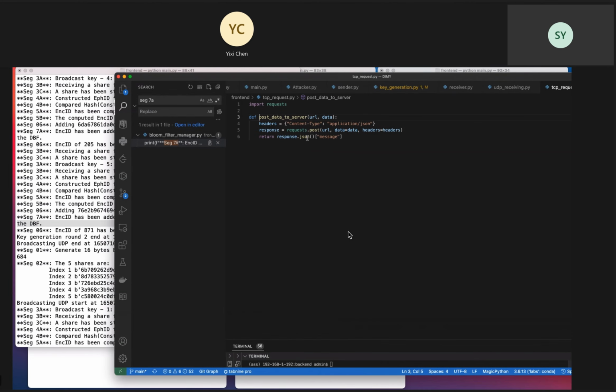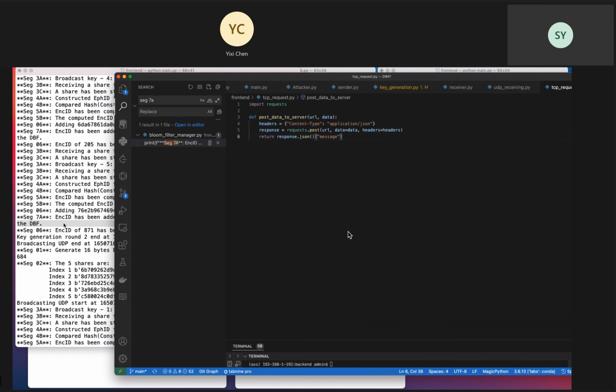So let's see the request here. We use the request to upload this from the client node to the server node, and we can see that the TCP protocol has been implemented at that stage.